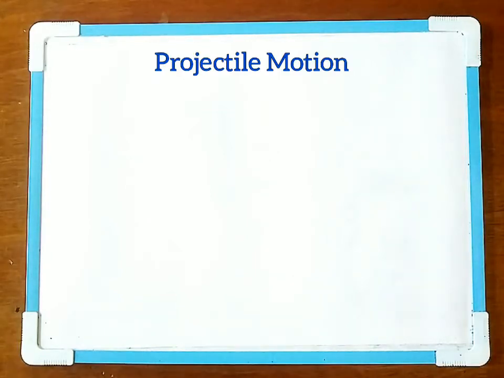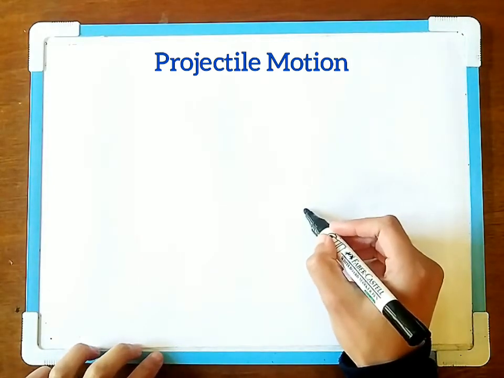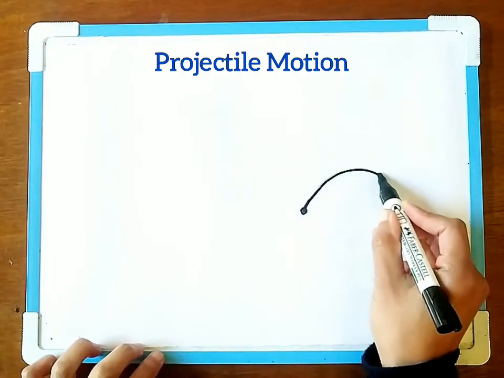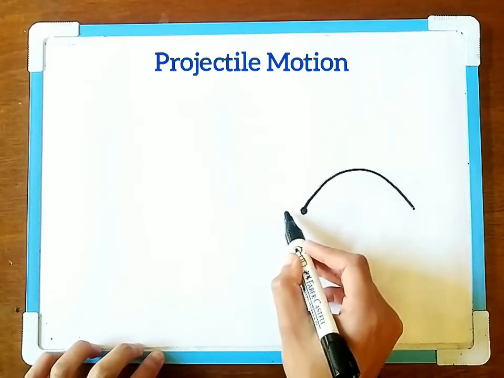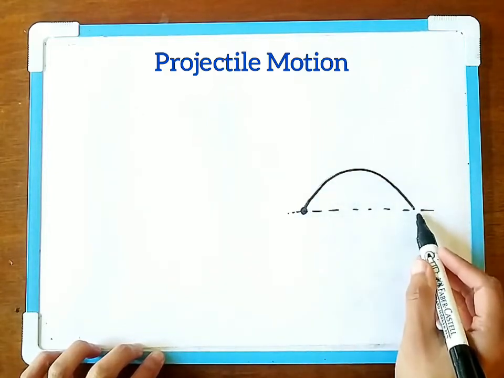Now, after the equation of trajectory, we will have to find out the time of flight of the projectile, the maximum height attained by the projectile, and the horizontal range attained by the projectile. So we know from the equation of trajectory, if you throw any object into space, then that object or the projectile will follow a parabolic path.